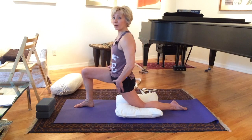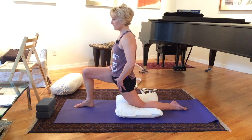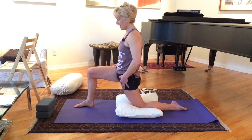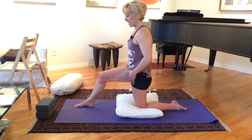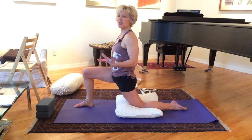You should feel something going on right here in the front of your left hip. Yes, hopefully. And I can even feel I'm starting to lose that posterior tilt as I get to the end of this, so I'm cheating a little bit.